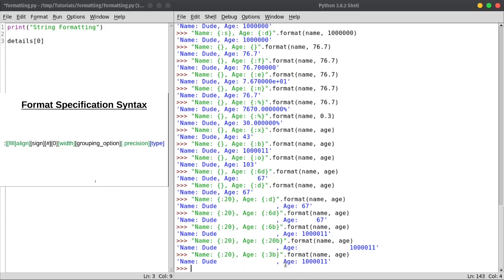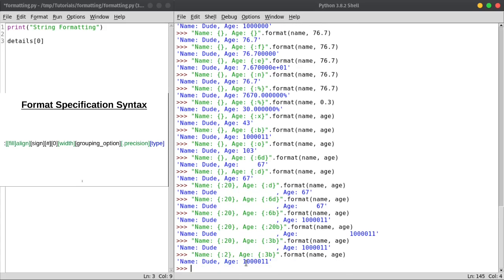If the width is less than the original length of the value, it will ignore the width and put the value as it is. So just keep that in mind. The same thing for any type, whether it is 2, it will still put it as it is and not cut the value down to that number of characters. It's only when the width is larger that it applies. That's for width.